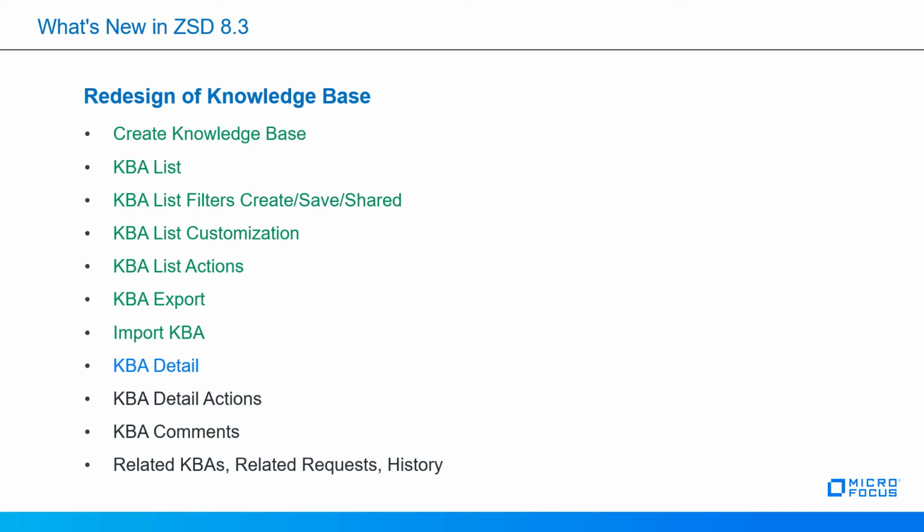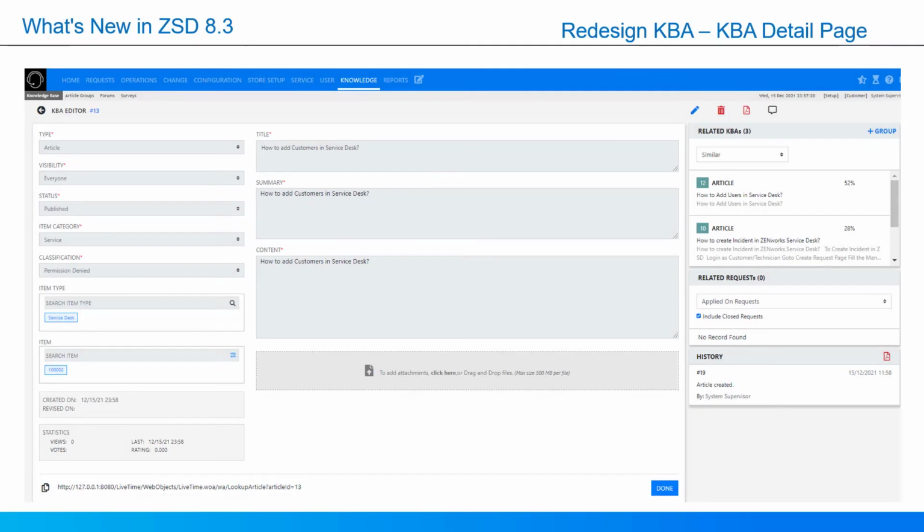Let's look at how Kba details vary between the different Kba document types. As shown when creating the Kba, this is the new view for the Kba documents with categories on the left and the body on the right. Again, depending on the document type, the body will change. Document types cannot be changed once initially saved.